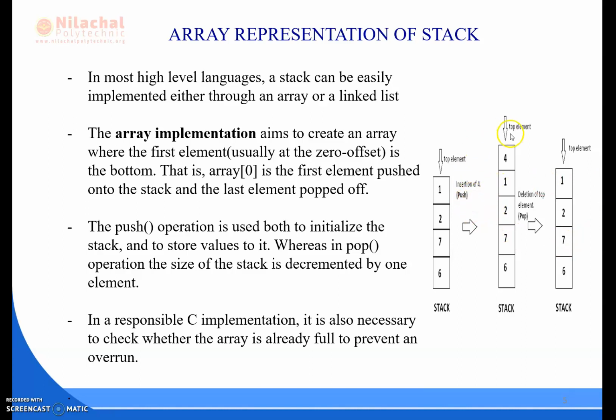We already know we have to do the insertion at the top part of the stack. So we have inserted 4 over 1, that is 4 is now the top element. If we will be deleting any element from the stack, similarly we have to delete it from the top part only. Okay, so the top element was 4 and 4 was popped out. This is how basically the push and pop operations are implemented on stack.